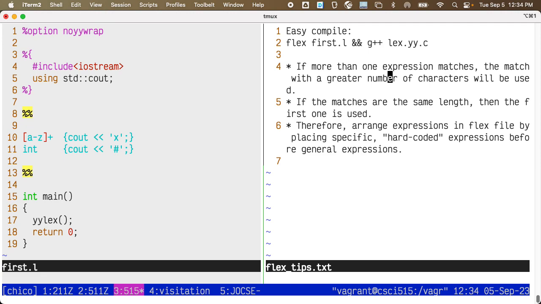Extending that then to how you're going to want to structure these regular expressions: things that are very specific, like this hard-coded INT, you're going to want earlier in the list, and then expressions that are more general would be further down in the list. And as far as languages are concerned, that would be like our keywords would all appear before we would have a regular expression to find all doubles, for instance. All right. So there's that. I think that's all that has in it.